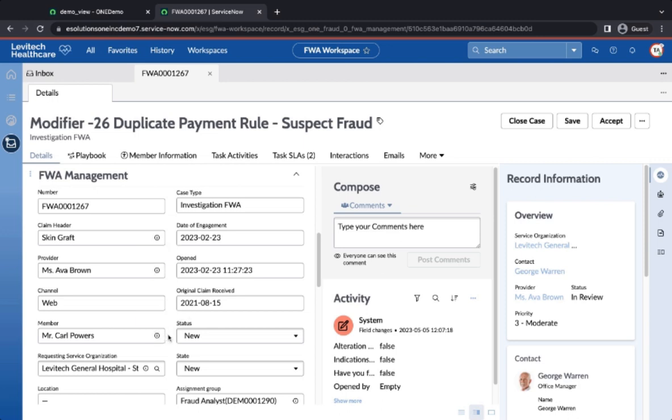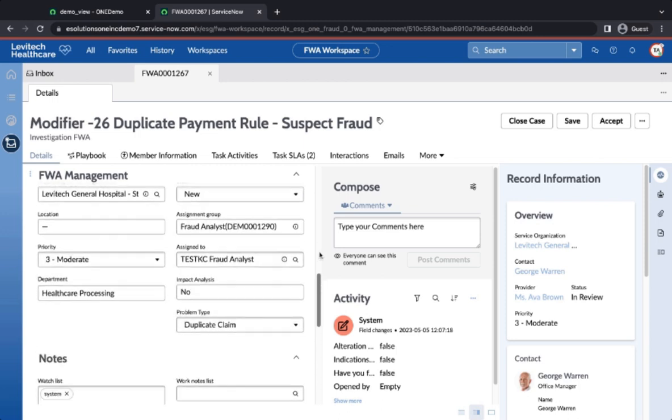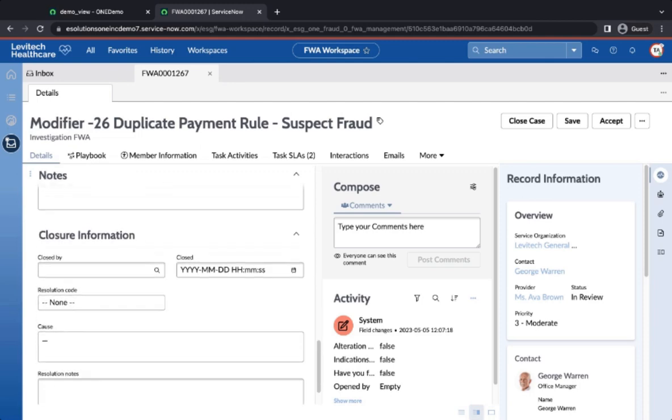So let's say we get this case from that outside system, and it provides us the claim number, the provider's NPI number, and the member ID. With those values, we can go ahead and set up integrations with the payer's external systems of record, go and pull that information based on those IDs that were provided, and bring back relevant detail that would help build this surrounding data model around this case. And then we can just keep going down. We see any notes that can be added as well as closure information.